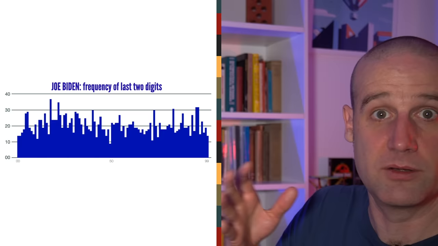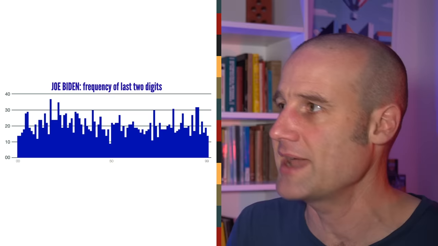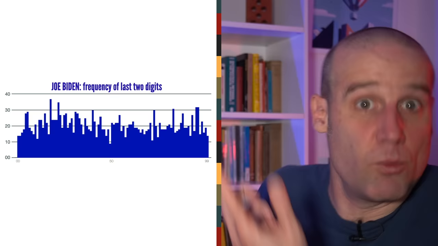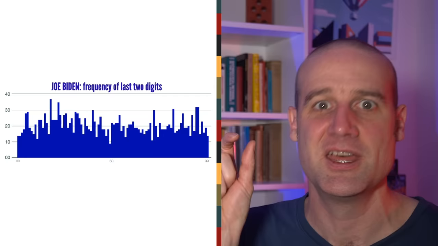So let's do it! I took the data from all 2069 precincts in Chicago. I took the last two digits of every vote total for Biden and I plotted the frequency here. So it's the total number for each one. It starts 00 at one end all the way across to 99 at the other. I haven't labeled everything on the bottom axis. And the height is how many of the vote totals ended in those two digits. So you can see there's a few spikes, there's a few low points. You get the idea. But is that random? Is that what we would expect?